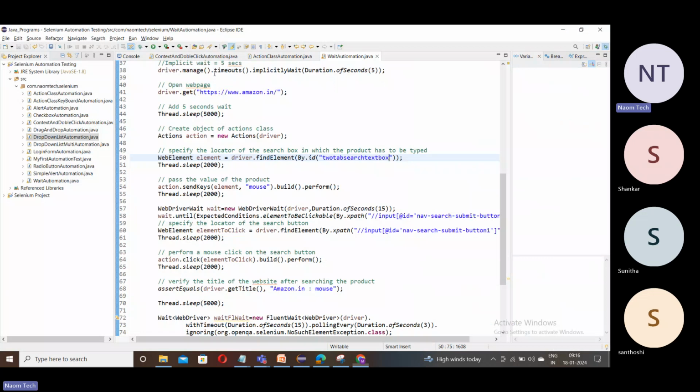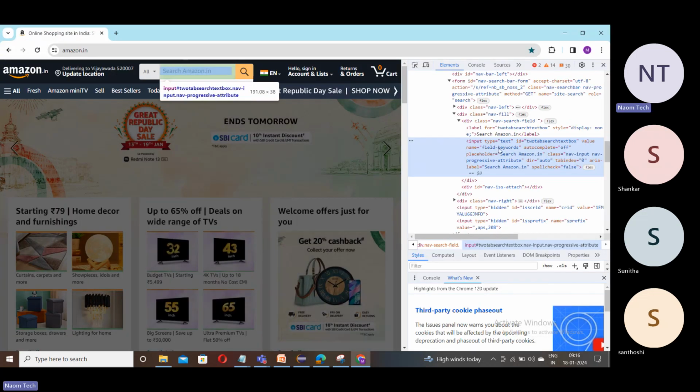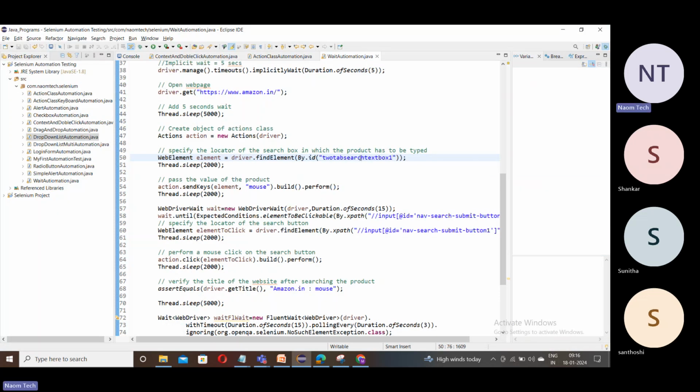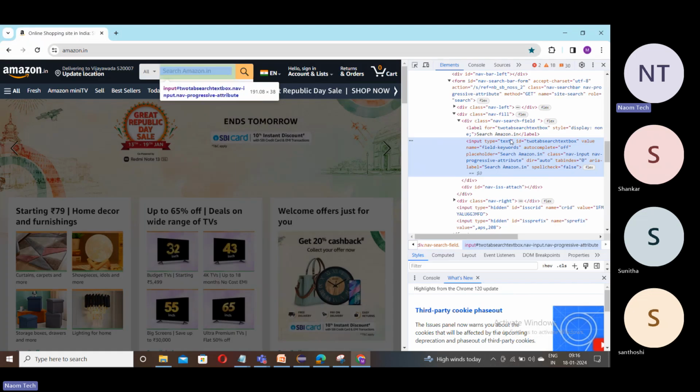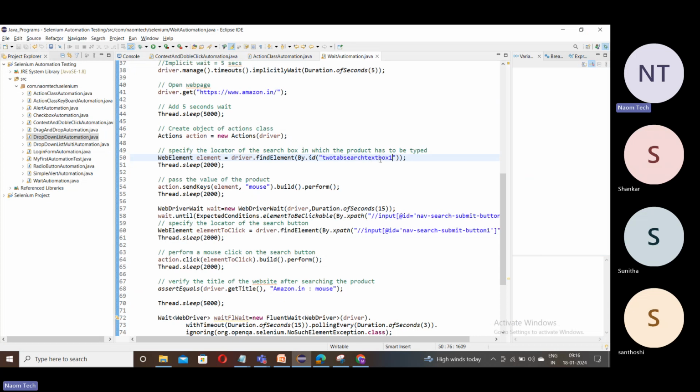But what I did was pass search text box one here. If you search with this ID, I believe you won't find anything on this web page. None of the tags will match that ID, so the element is not there. So what does Selenium do now? It will raise a no such element exception.